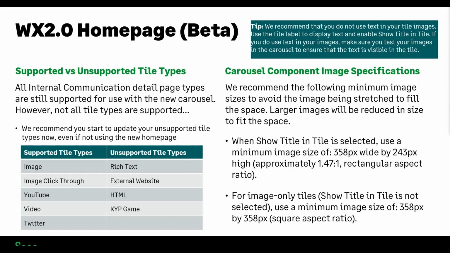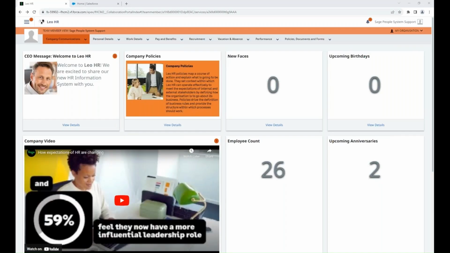So I'm just going to jump back to my trialog, and I'm going to go to my really old one that has the completely old WX on, so I can just switch everything on. So here I am in my Leo HR trial. It's very basic. I do apologize because there's a few different elements to this configuration. I've tried to use a different trialog where I can completely start from scratch. So I'm going to jump to the HR portal now so that I can start my configuration.